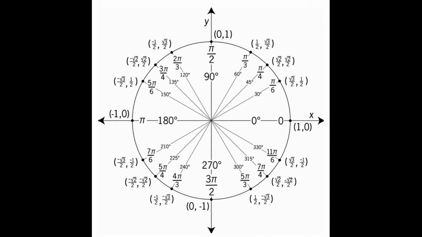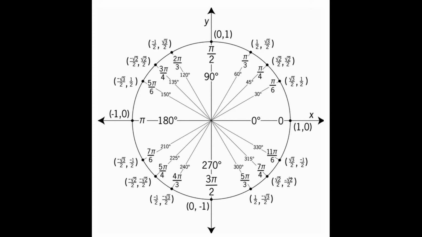The first one is the unit circle. I'm certain that you guys did this in Algebra 2. If you don't have a copy of the unit circle somewhere, you might want to write this down or just print off a copy of the unit circle, because this is going to become very, very valuable. We're going to be referencing it a lot, not just in this chapter, but the next couple chapters. So you have to be comfortable with the notion of degrees and then radians, how they're two different systems for measuring how big an angle is.